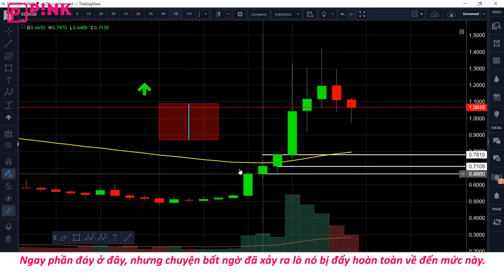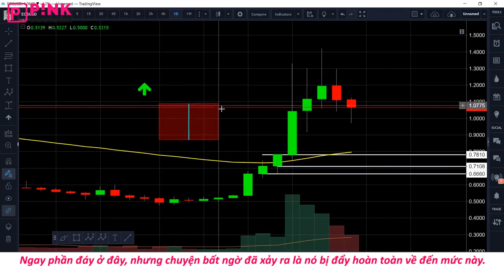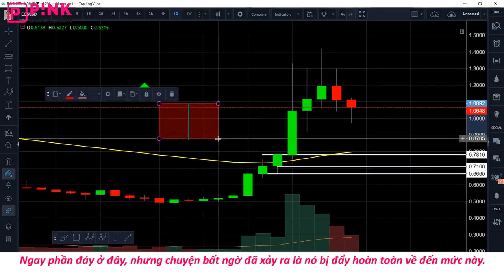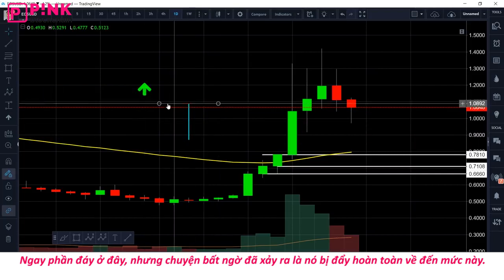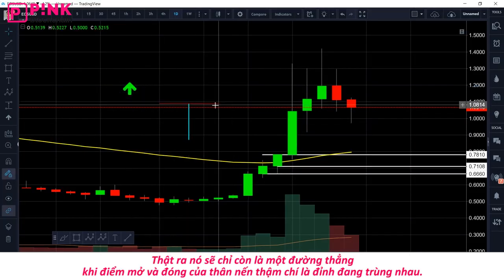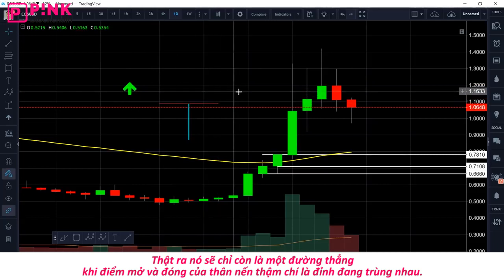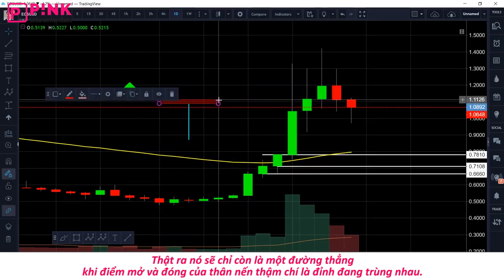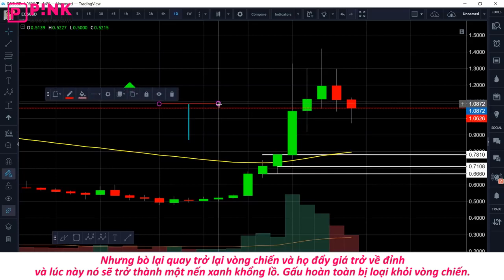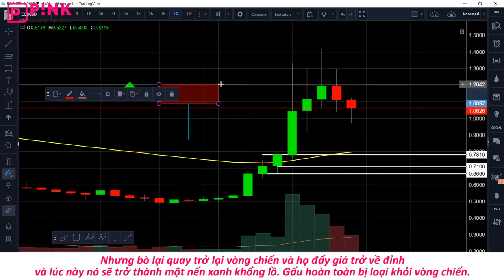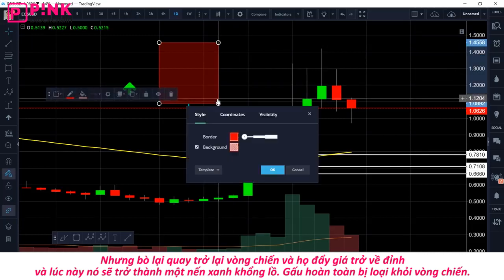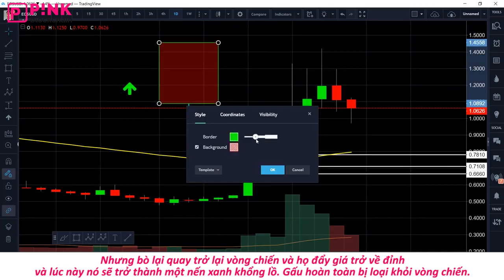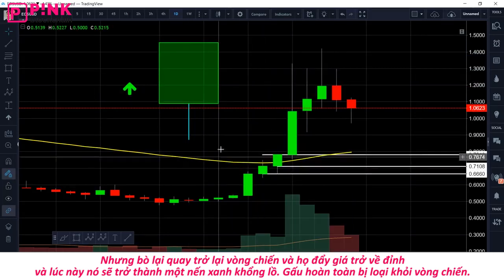Just for this bottom part here. But now what ended up happening was they pushed it all the way back up to here, and it would have shown nothing actually. The open, the close, and the high would have been in the exact same spot if it finished like that. But because the bulls took over and pushed it all the way to the top, guys, and it became a huge green candle, well, the bears have officially lost. They have entirely given up.